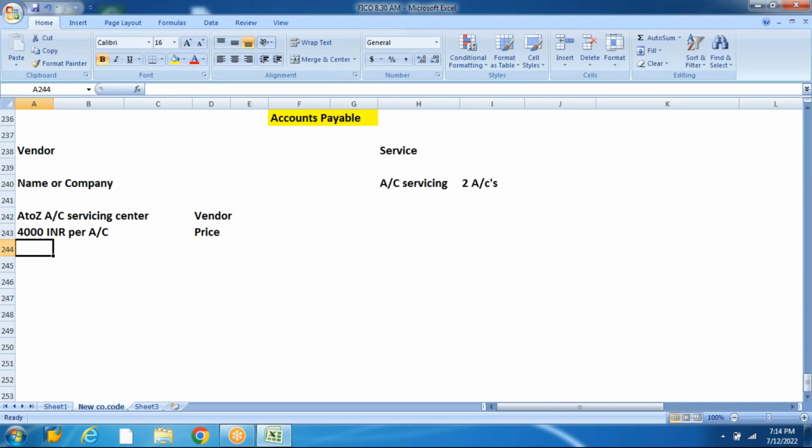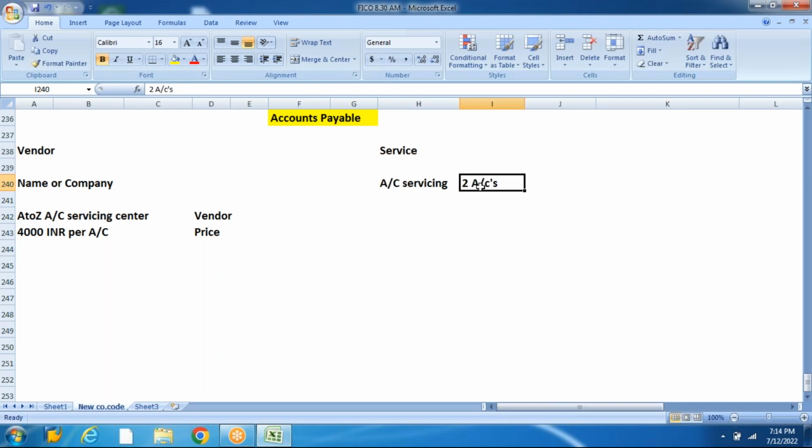Clear? You're going to get charged 4,000 rupees per AC for servicing. Now, how many ACs are we getting serviced? One or two? Two, sir.